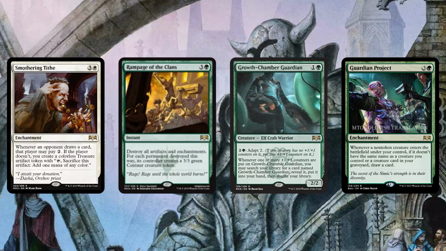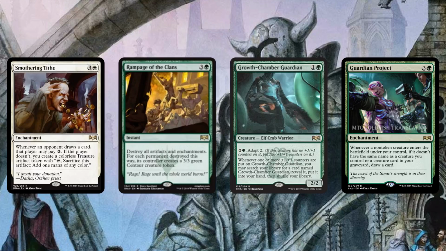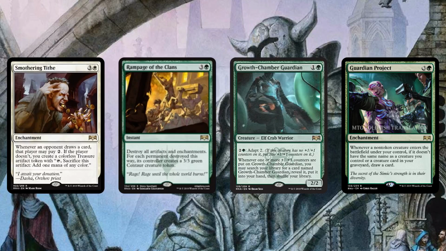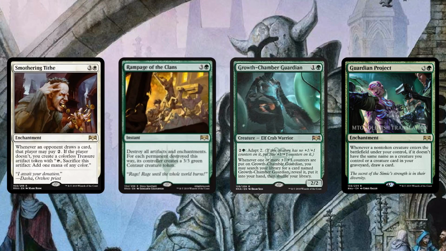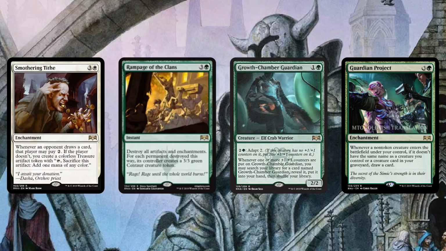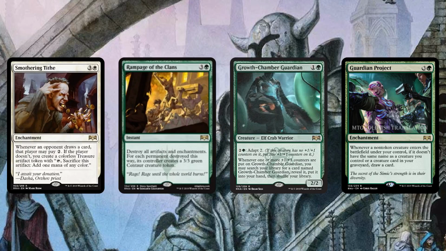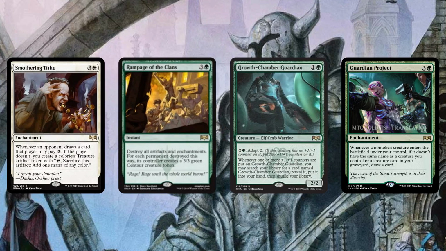Growth Chamber Guardian, another sweet creature type. Elf Crab Warrior, and it's basically like this weird green Squadron Hawk. So 2 mana, get a 2/2, so it's a bear. You can adapt it for 3 mana to put 2 counters on it, but whenever 1 or more counters are placed on it, you can search your library for a card with the same name. So basically you can adapt it for 3 mana, get another Growth Chamber Guardian.